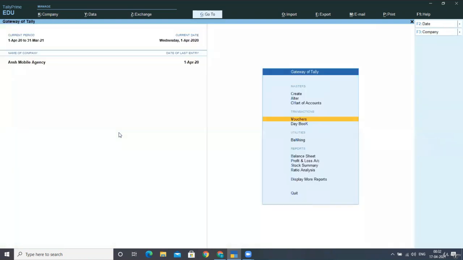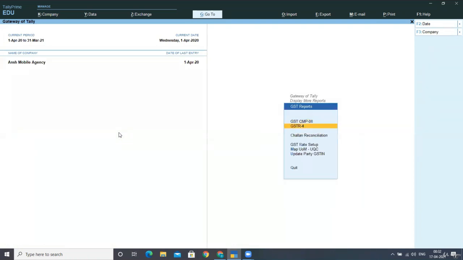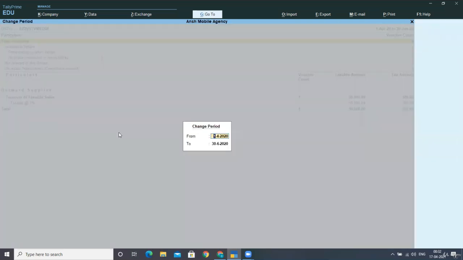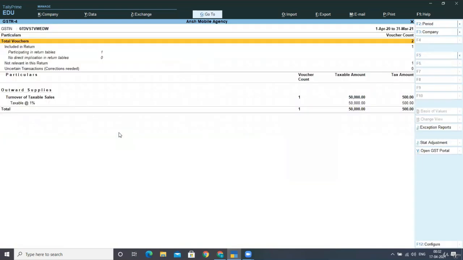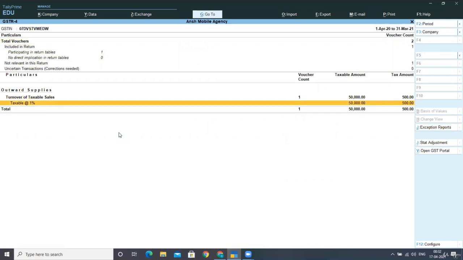So after these entries, I am going back to my statutory reports and seeing the returns with GST 4, and I can see here the turnover of taxable sales is mentioned here as 50,000 rupees, and this is taxable at the rate of 1%, and the amount calculated is 500.